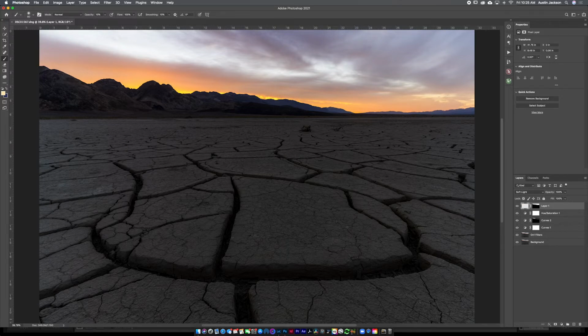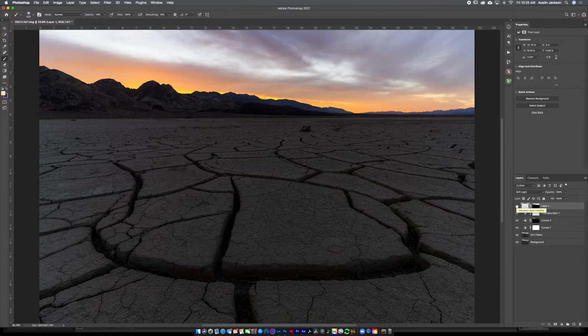And you can go in here and accent some of the clouds as well if you like. So there's really about unlimited possibilities that you can do here. I'm just showing you a really basic thing to do to kind of add a little dimensionality to your scene, but you definitely can do more or less. A lot of times I'll spend more time dodging and burning. A lot of times I'll spend less. So I'm just going to do this simple dodge and burn here.